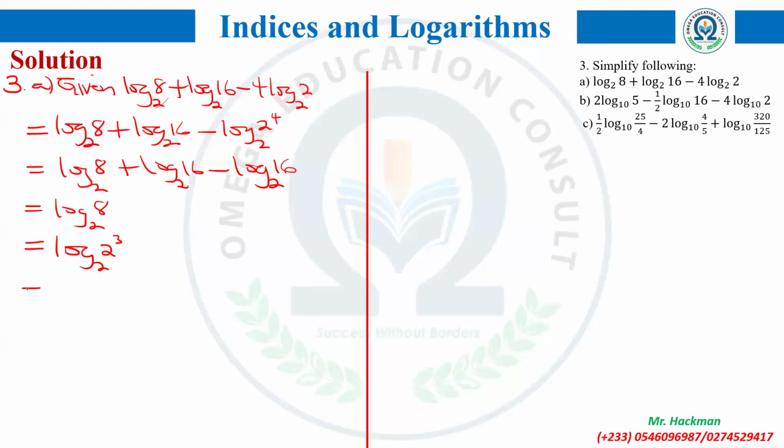So that will be equal to, bring this one down. So you get 3 log to the base 2 of what? Of 2. So in effect, you are going to get 3 into what? Into 1. All correct? Which will be equal to what? So you can draw your conclusion here. Therefore, this is equal to 3.